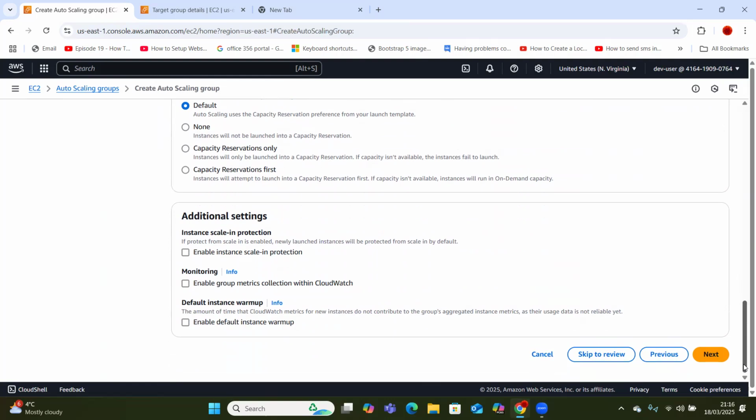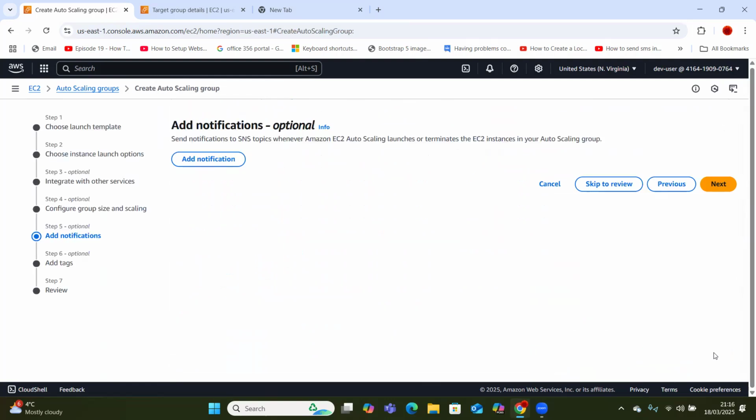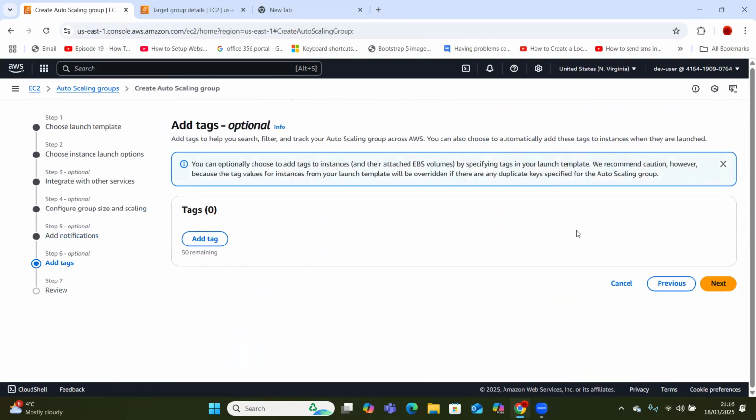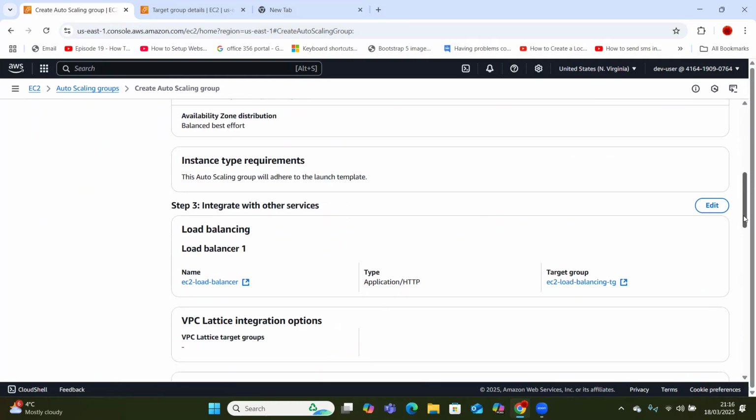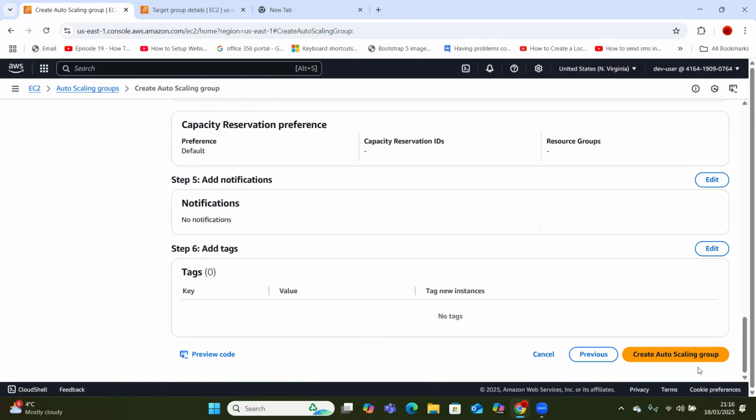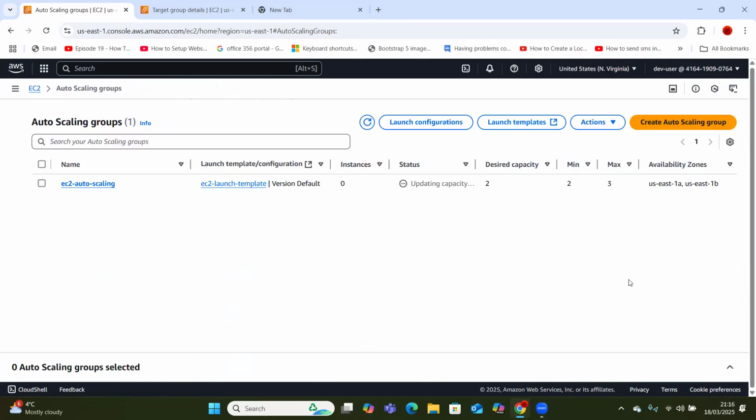Enable instance scaling protection, I'm not going to. So I have created the auto scaling group.